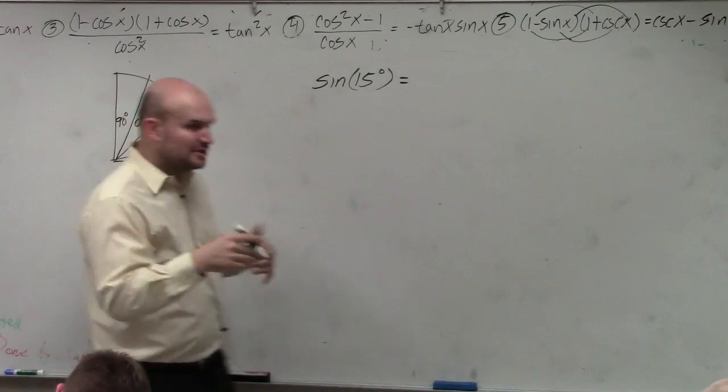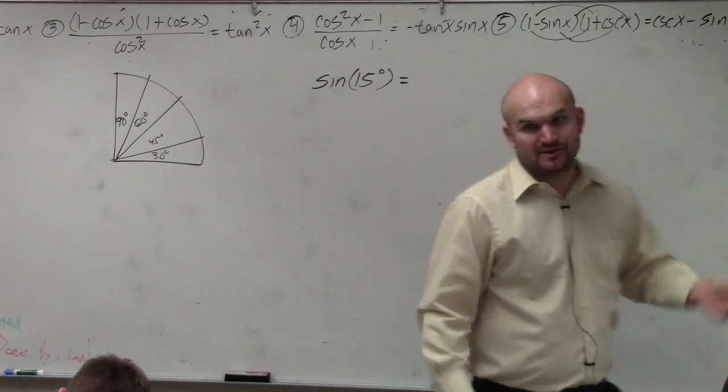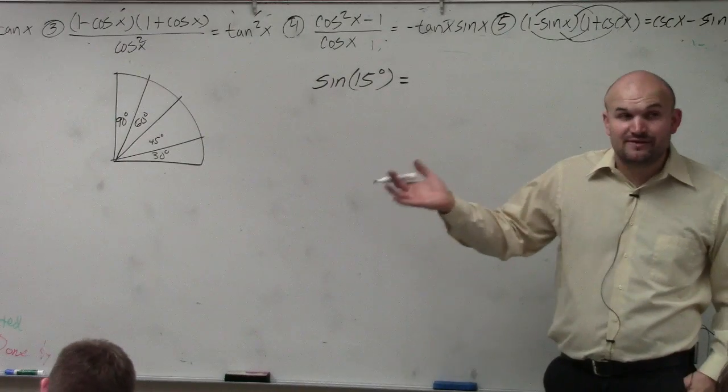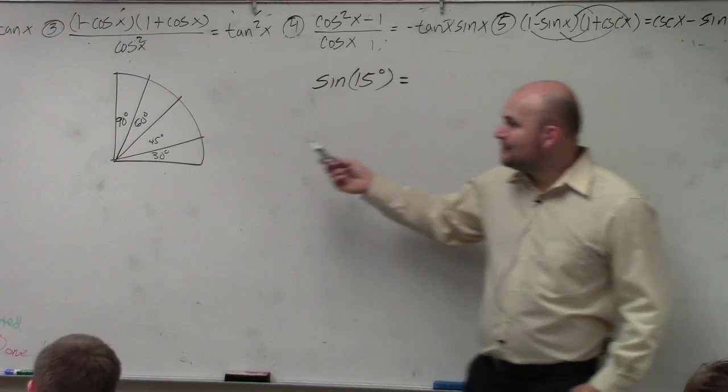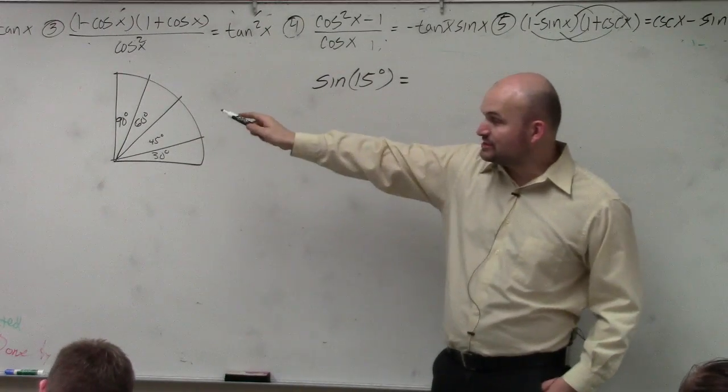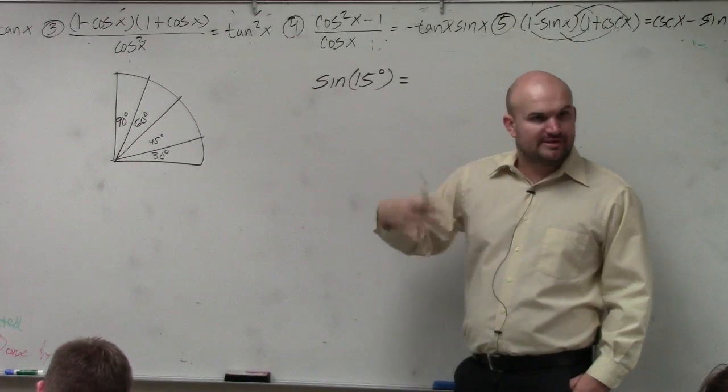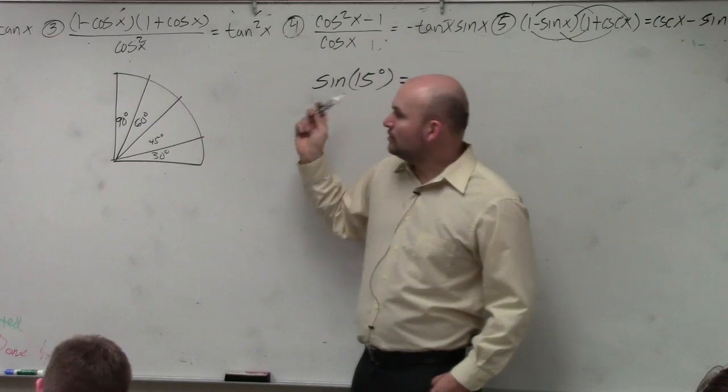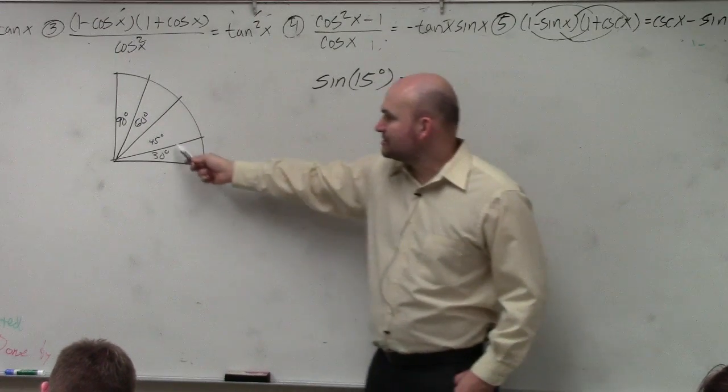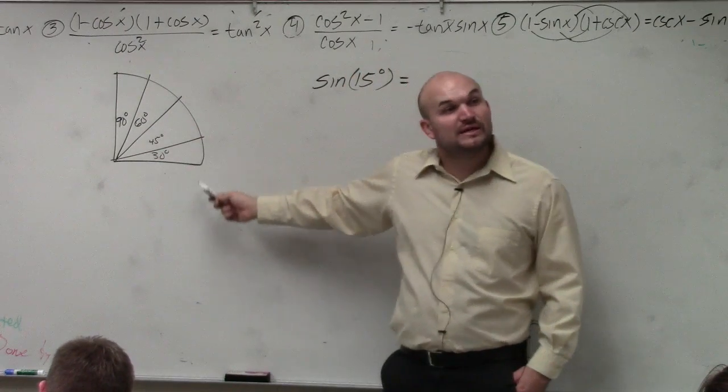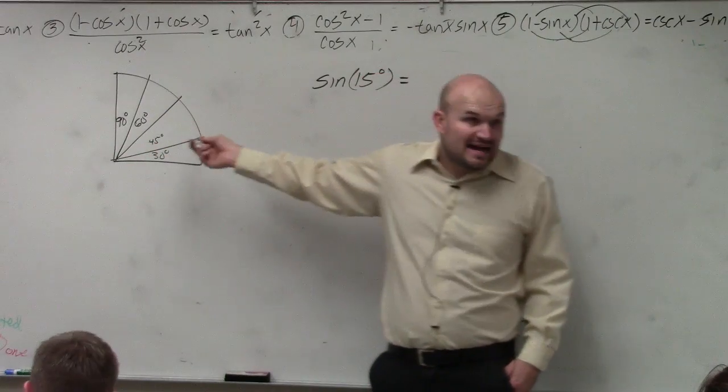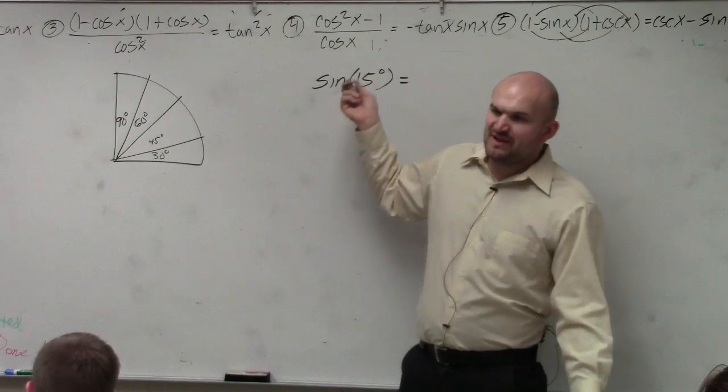So if you guys look at those, these are called the sum and difference angles. You can only find the exact value that we're going to be doing in this class for the sum and difference of the angles that we know on the unit circle. If not, you'd be approximating as well, and it'd just be faster to use your calculator.